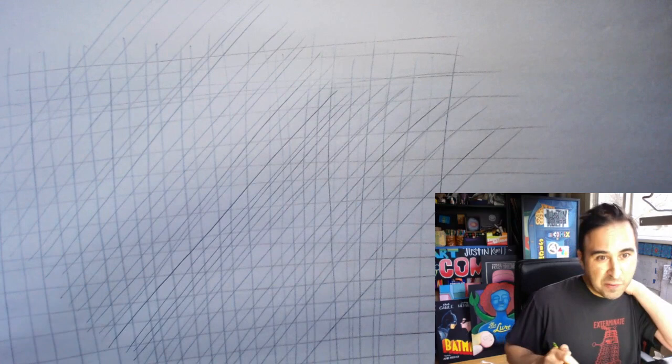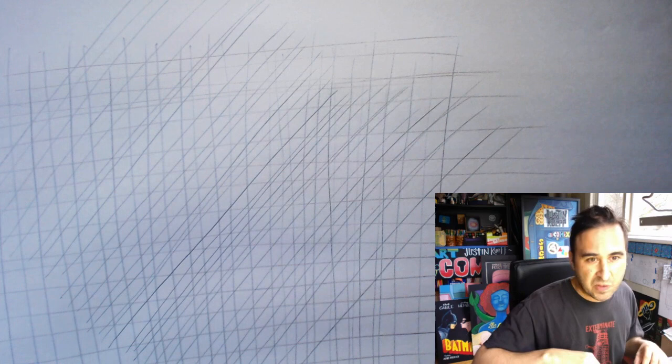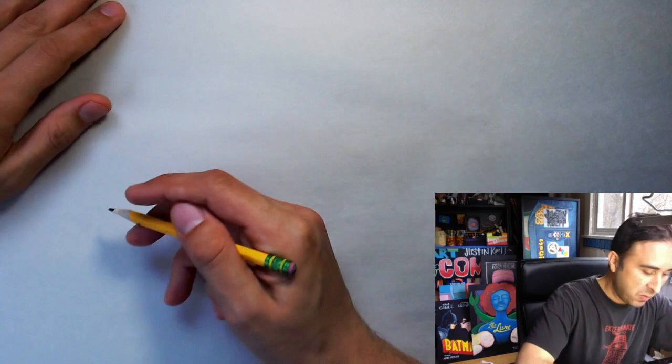There are the parallel lines. Don't worry if your drawing doesn't look just like mine — it probably won't, and that's okay, because it's not about the drawing. It's just about doing the practice. You can draw right on top of your other drawings; these exercises are not about the final product. I'll use a fresh piece of paper just so you can see what I'm doing better.